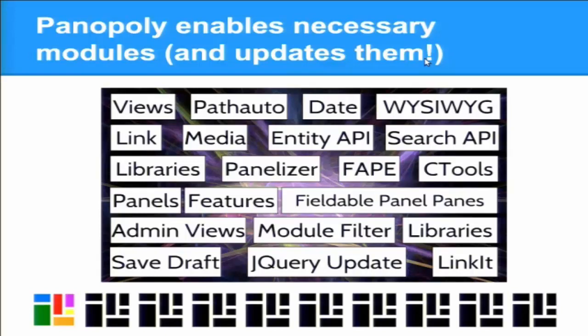We also make sure to keep them at versions that allow them to work well together. We include any important patches that fix important bugs or fix compatibility in between them. Getting media and WYSIWYG to work together, for example, is really, really delicate. We take care of all of that work for you. So basically, if you're using Panopoly or a distribution built on Panopoly, none of these modules are your problem anymore.